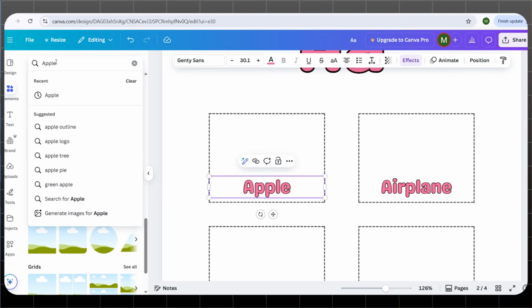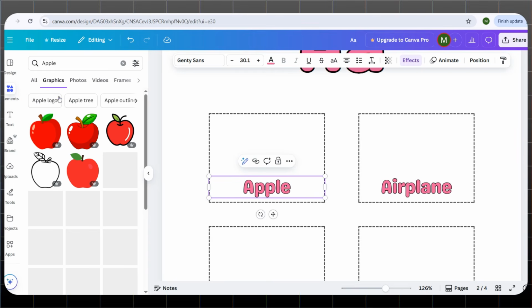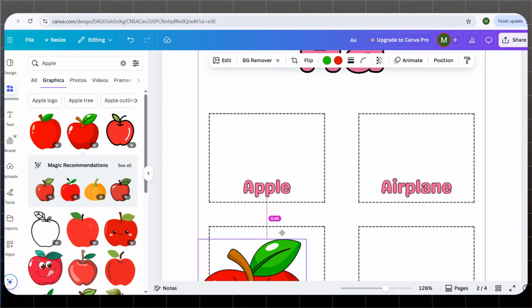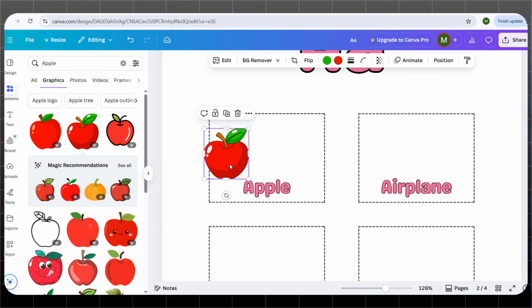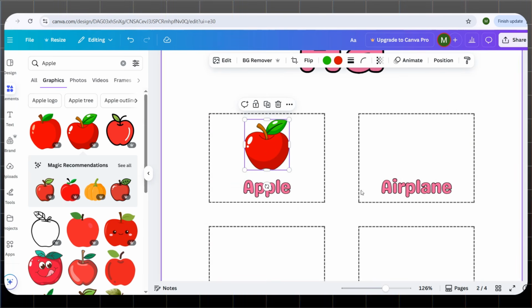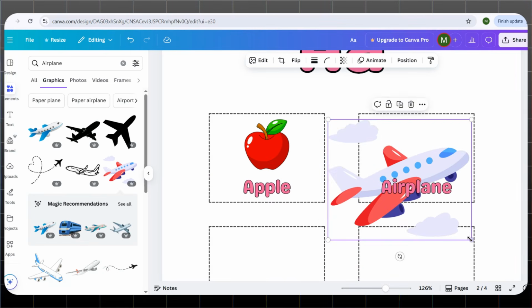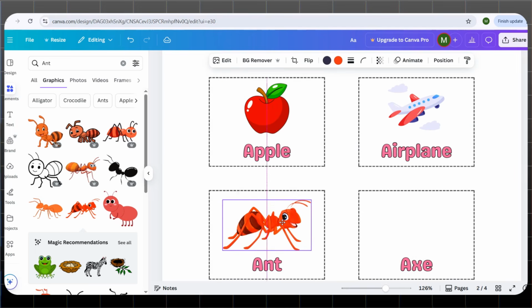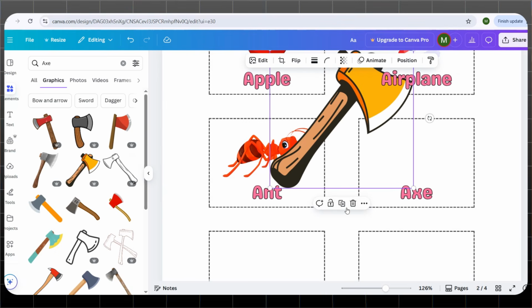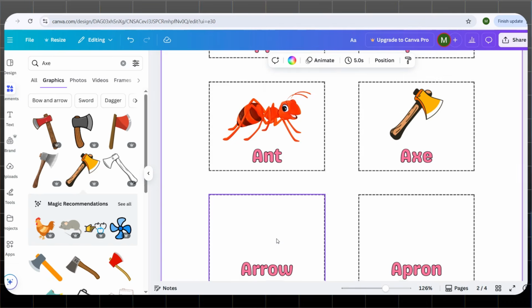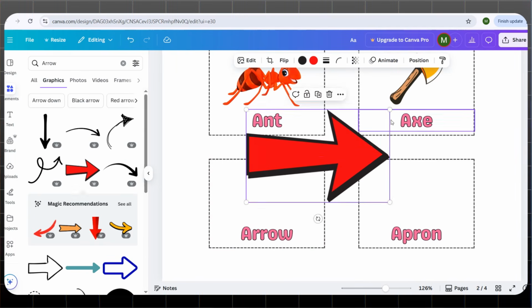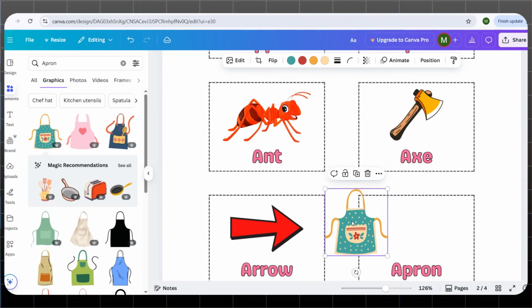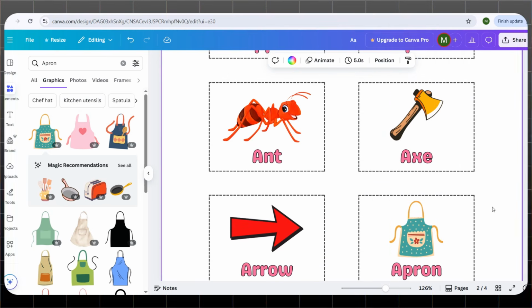For example, apple, ant, alligator, and place a cute image of each one in its corresponding box. And now our A pages are done.